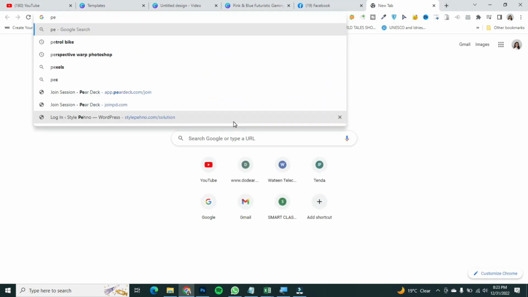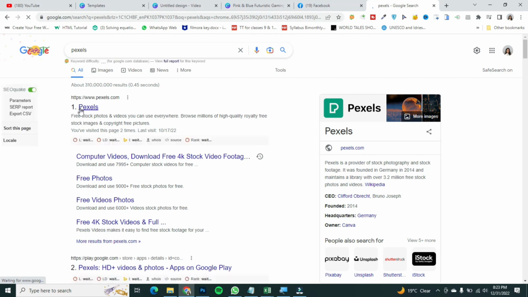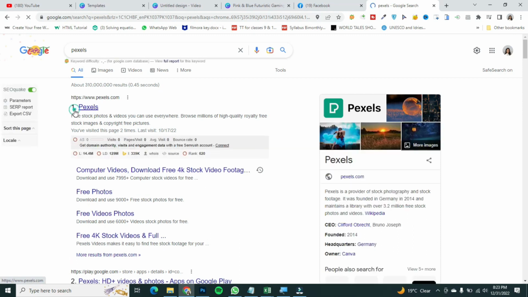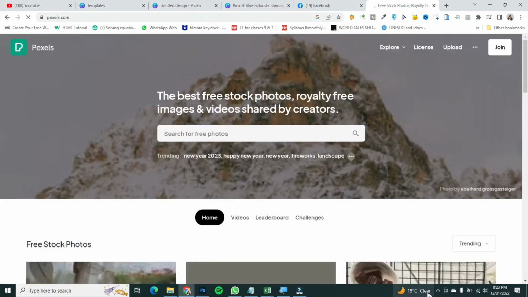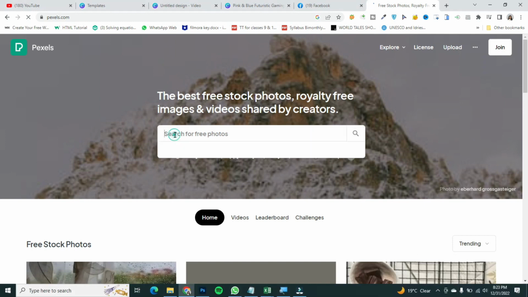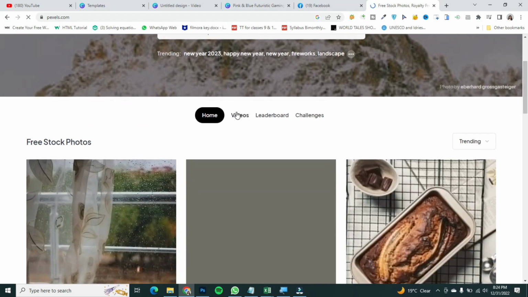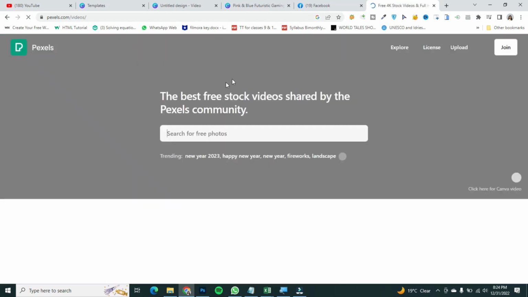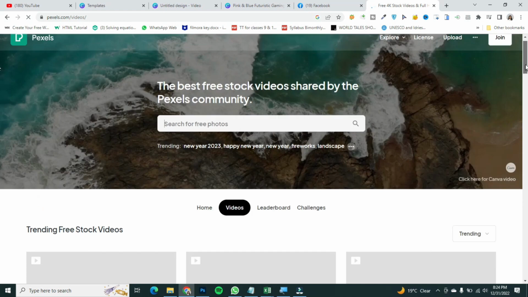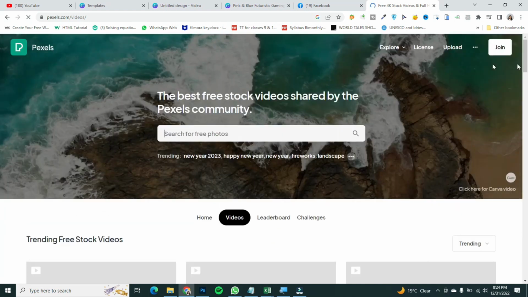If you click on a new tab on Google, you can go into this site known as Pexels. Here, this very first one. When you click on that, this is basically showing you the search bar where you can search for photos, but we actually need videos. So scroll down a bit. You can see the option of videos here. When you click on that, it's going to load for a bit, and it's going to take you to the videos option. Now you can just type whatever you want.